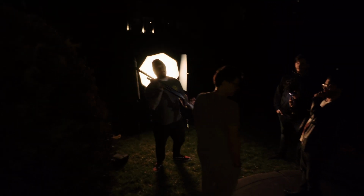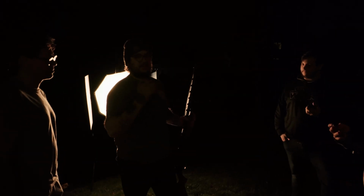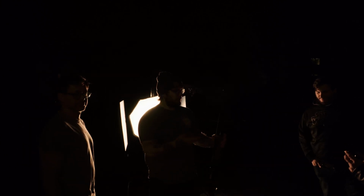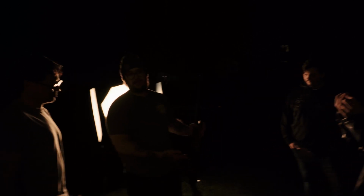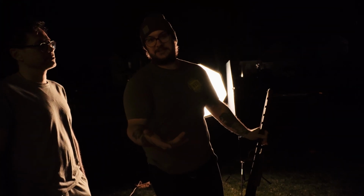All right, so we're doing a safety check of the prop weapon, and actually using a real firearm. Make sure that anybody involved in that scene, whether it's cast, crew, whatever, you go over it with them. Obviously don't point it at anyone, even if it's not loaded, and you want to show them that it's not actually loaded, because in this scene John is supposed to walk out on the front porch and he shoots at the creature, so we don't want him actually firing a shot into somebody's face.